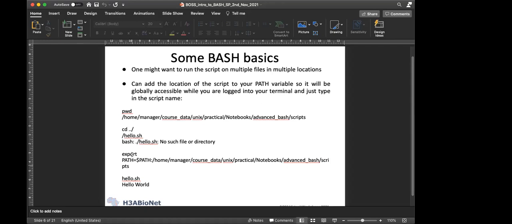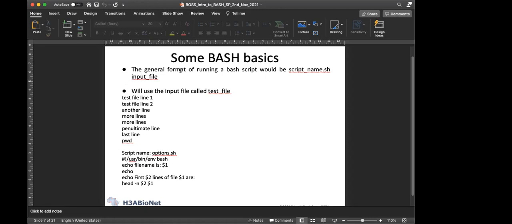But if I do export PATH and give it the full path to the bash scripts folder, then wherever I run it, it will run. That's why it's important to know about your paths and navigation, and where your data and files sit on the Unix Linux system, especially because your files will be the input to your program.